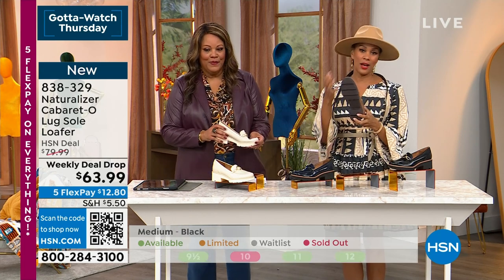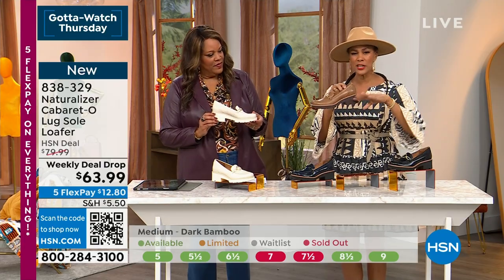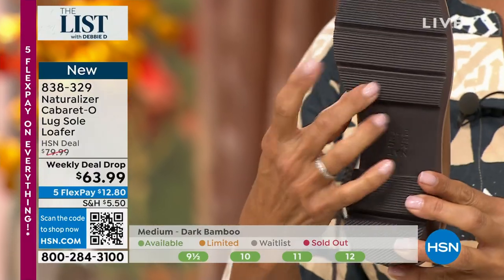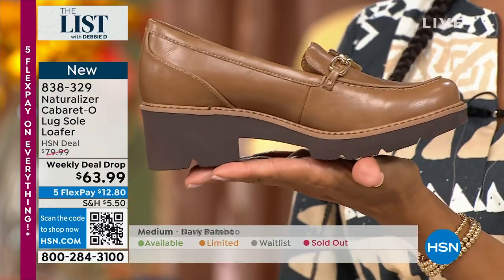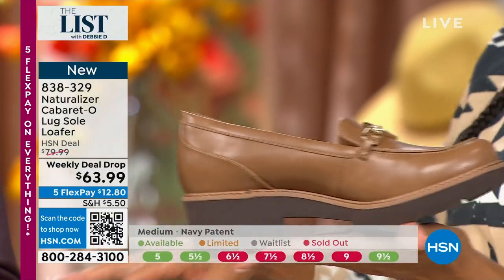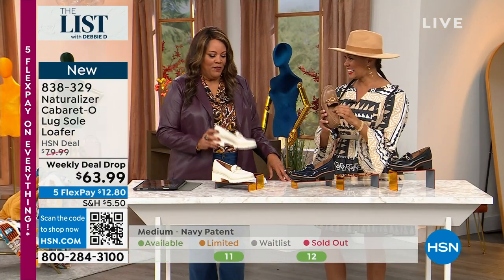We're giving you the lug style — that's where it comes from, it's the sole. You think a little bit of a platform, but if you take that off, it is so easy to walk on these. You have that full bottom, the non-slip outsole. They are simple because your whole foot is touching — it's supported on the ground. There's no balancing act. You know how it is when we stand on these floors and we're hitting streets for hours at a time. I feel like I have on a sneaker on my foot.